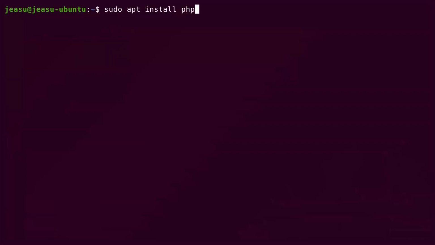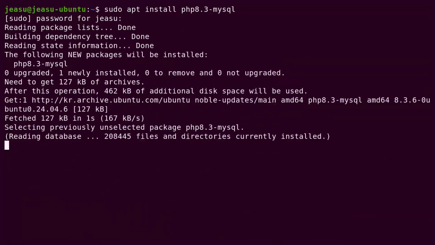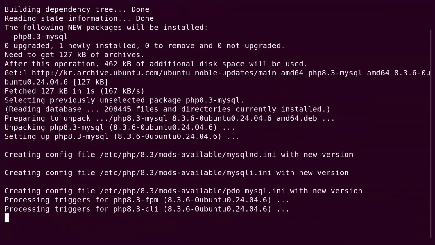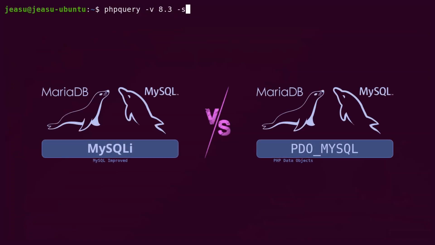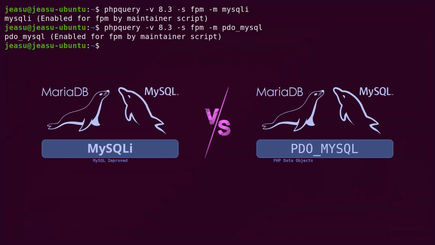Since PHP extension modules are installed via the system package manager on Linux, you can install MySQL extension modules on Ubuntu using apt. Installing MySQL extension modules via apt installs both MySQLi and PDO MySQL. PDO MySQL is an object-oriented database connection method with enhanced features compared to the previous MySQLi. Both MySQLi and PDO strongly support prepared statements to prevent SQL injection.